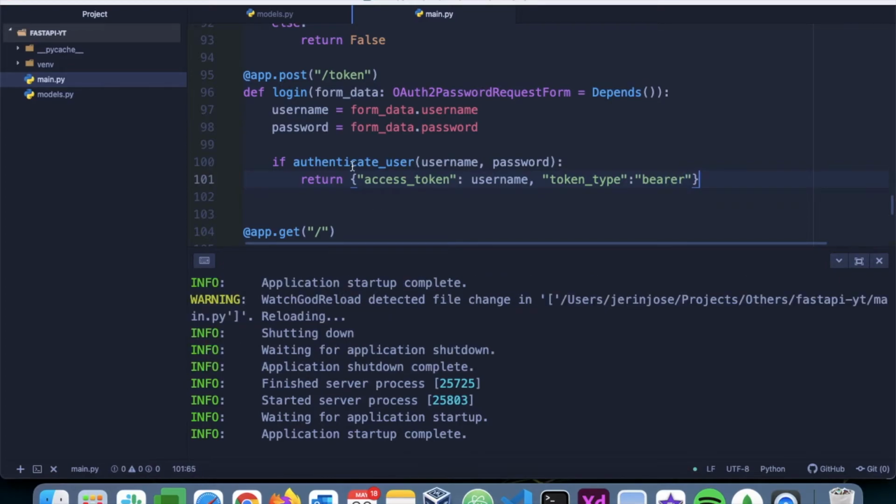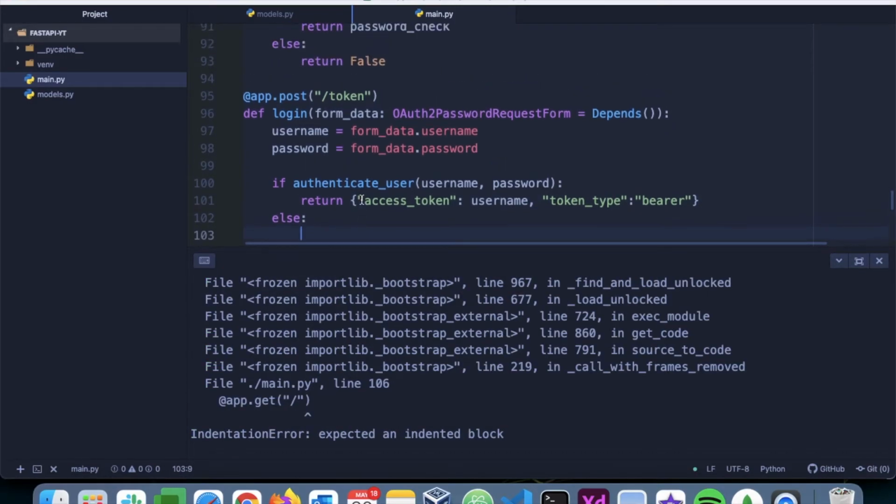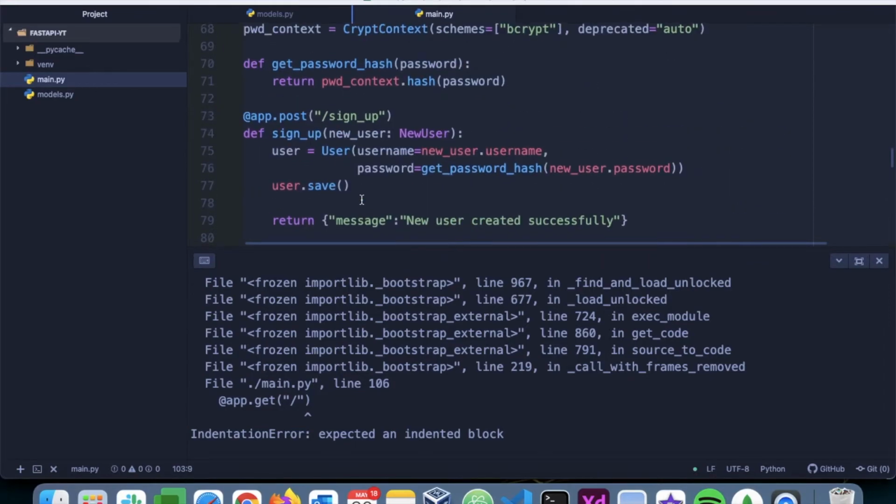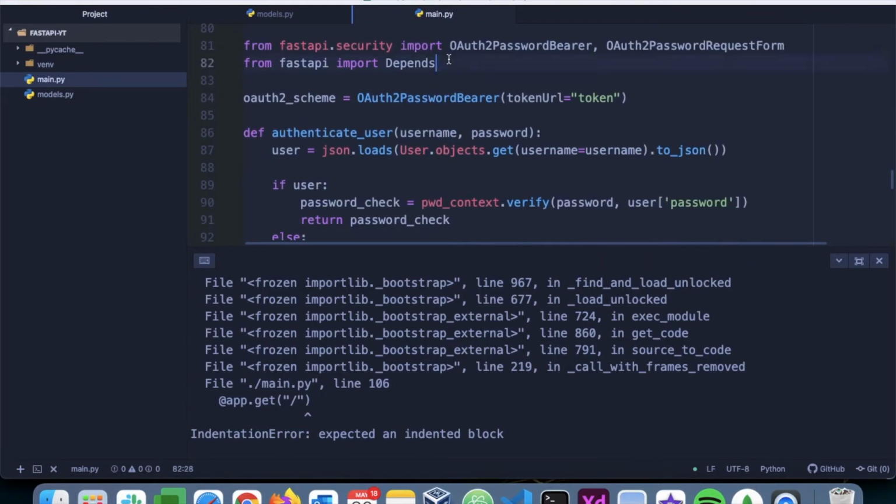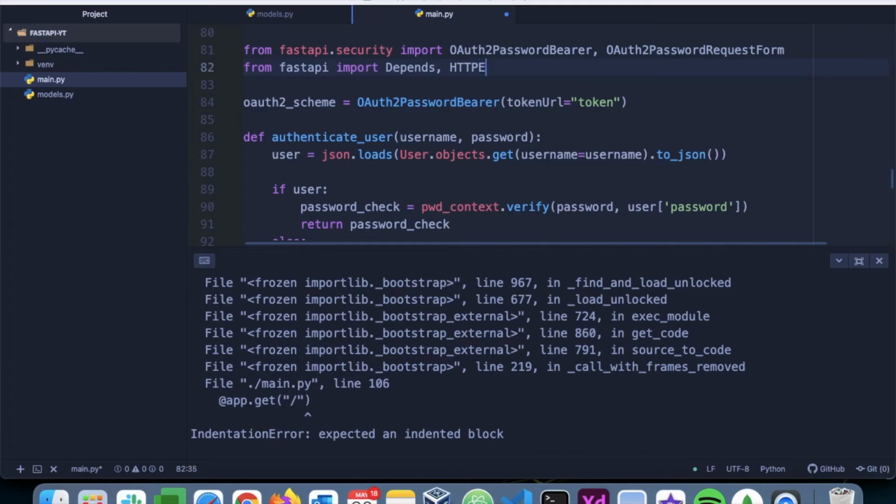Okay, now if it is not a valid user, I have to raise an exception. Right, now where do I get the exception? I'll import that from FastAPI. I'll say HTTP exception.